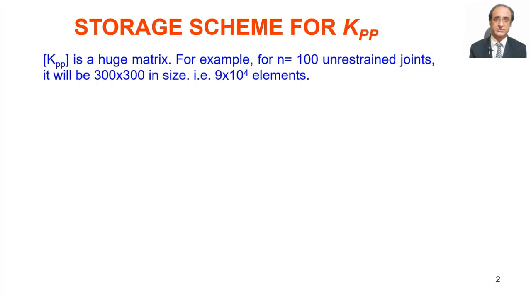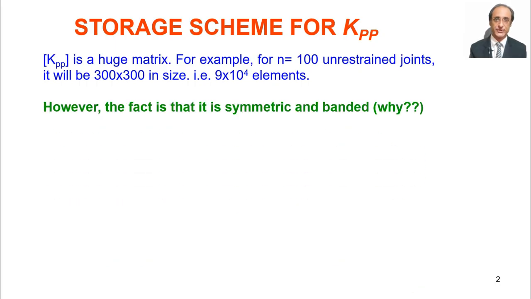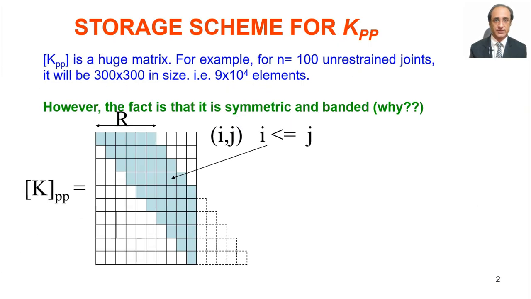Because it's a very large matrix, but then we take advantage that it's symmetric, number 1, and number 2, it's banded. It will have lot of 0 elements. So something like this. The matrix will be something like this, that after a certain band, which may be regular or irregular, we'll find that all the elements they are zeros. So the common approach is that we don't store the entire matrix. First of all, we need only the upper or the lower, taking advantage of symmetry.